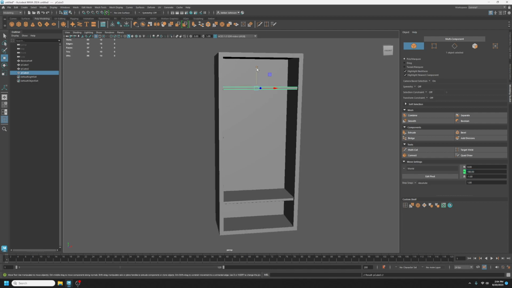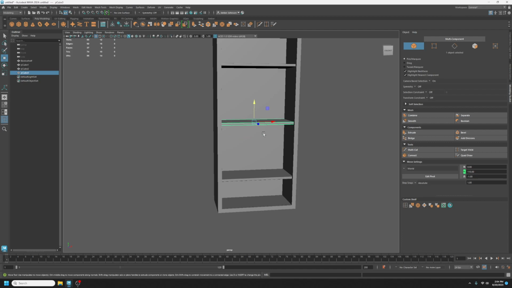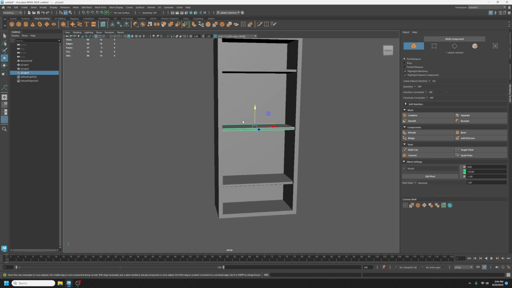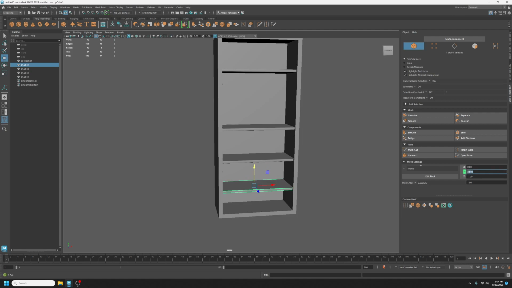So let's put one right in the middle. That should be at 110. Bookshelves don't necessarily have to have their shelves in an even distribution. Sometimes the lower ones might be bigger and the upper ones might be shorter. I'm just hitting Control D to duplicate this. So maybe 70. We'll push this one down a little bit more. 30. No, I don't like that there.